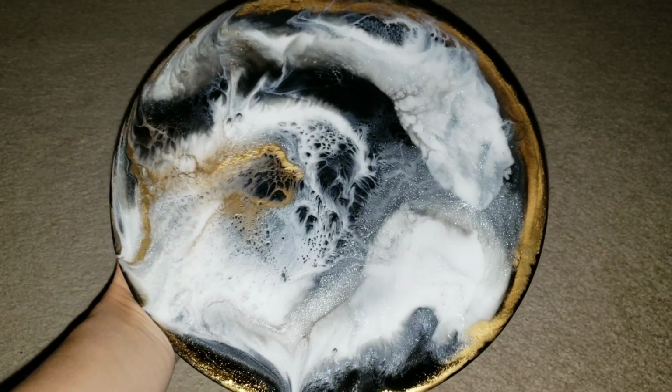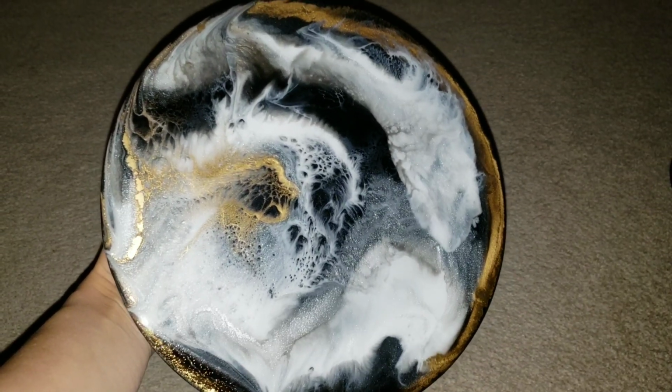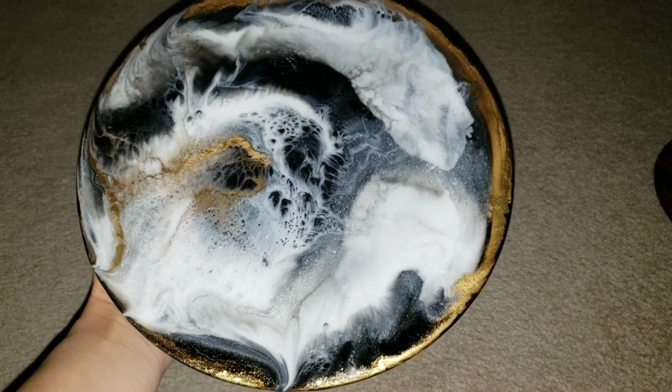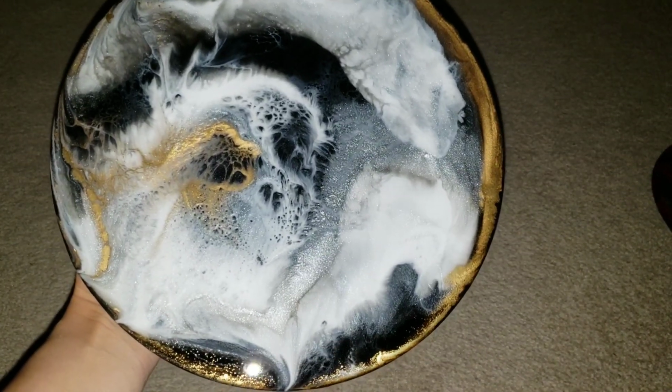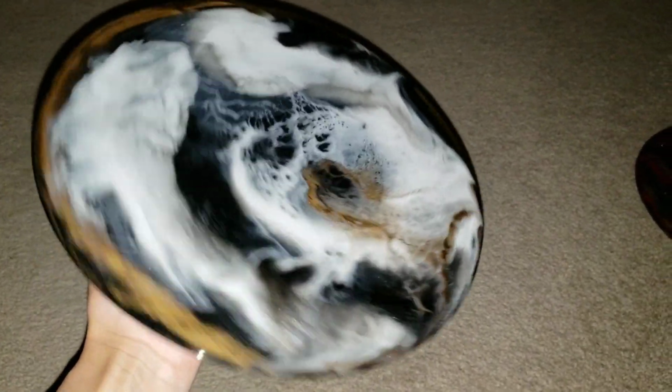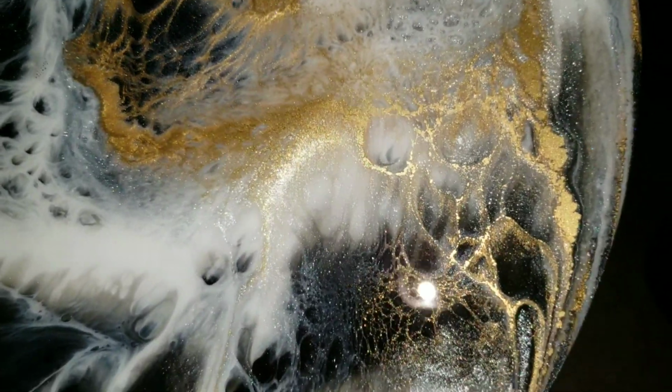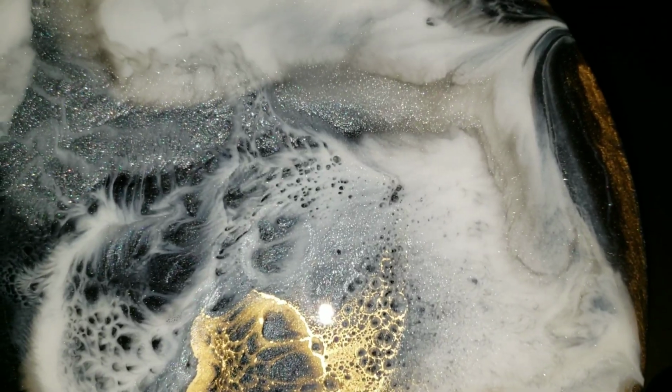This one's just black, white, and gold. Really nice color combination. It's got some really fun cells and lacing going on. And this one has a ton of depth. It's really, really cool. And I have a demo on this one and another one. I made 2 at the same time.